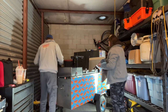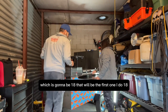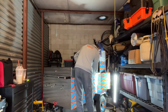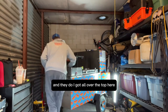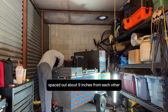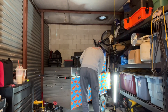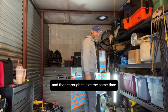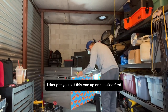I want to do one in the dead center now. That'll be the first one I do at 18. Spaced out about 9 inches from each other. 9 inches, 9 inches. So, got one here. You have to mark it on this, though, right? I'm not drilling through that and then through this at the same time. I thought you put this one up on the side first and then drilled the top.